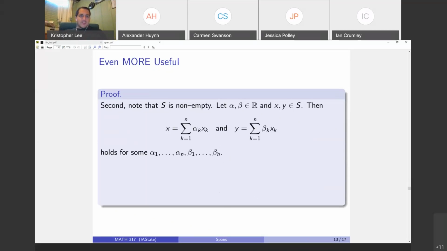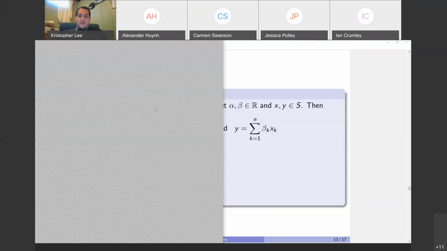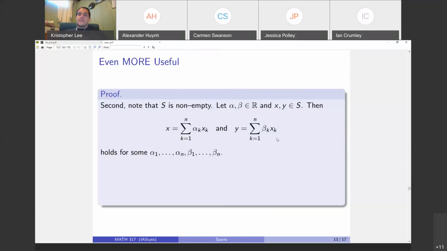And make this a little bit more precise. These are real numbers. Right, so now the number has to be locked down by definition of S, but right, there's no guarantee the scalars are the same. They could be potentially different scalars, so let's use different symbols. All right, and now if we scale and add these together, then yeah, oh, that's also missing some stuff.